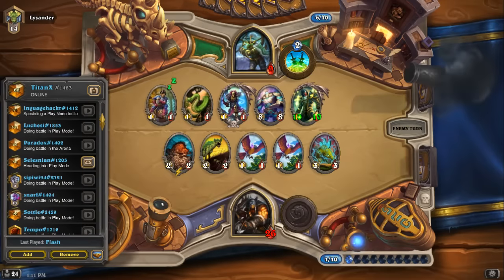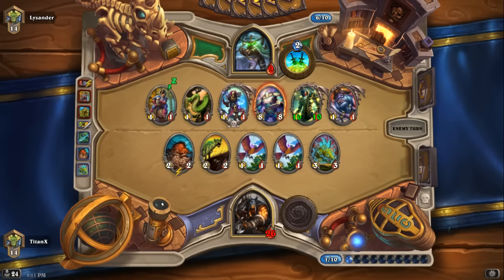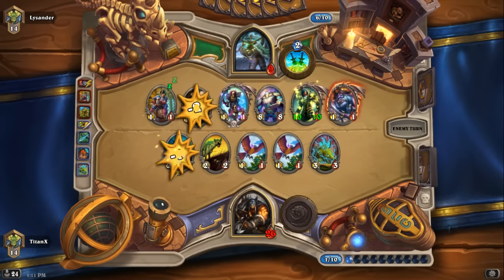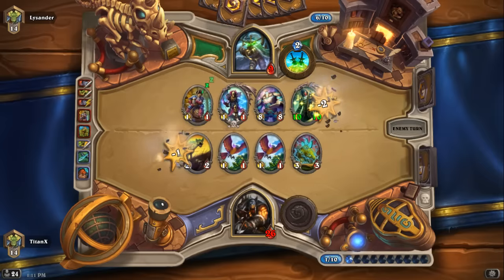Although we probably die next turn anyway. I don't know, man. I don't know what to say. They had a very good draw this game, and I probably lose here. I lose to basically anything if they have Cold Blood. Well, YouTube knows. YouTube put me on the first page. They know what's up, man. They know to promote me because I'm an up and coming YouTuber, man. I will be the best Hearthstone player ever, the best there ever was.